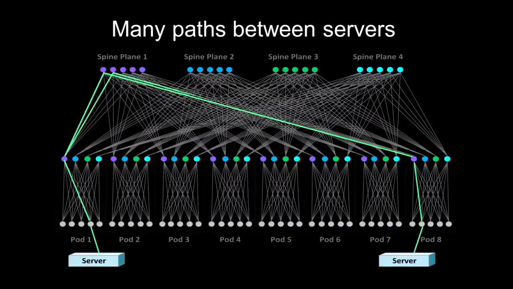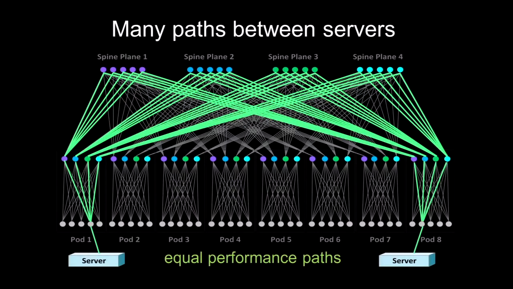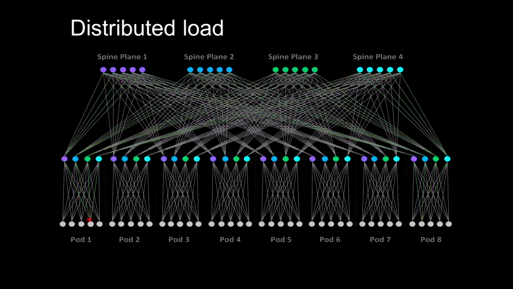Fabric offers many paths between the servers, and Fabric scales by adding paths. We add spine devices, and the paths are added to contribute to this distributed forwarding performance. This diagram shows only 5 spines per plane, but in reality, there are many more. Again, I cannot draw the real thing. The paths appear to be different on this diagram, but this is purely a visual representation. They're equal performance paths. They're absolutely identical. So different flows on the network take these different paths and happily coexist on this large distributed environment.